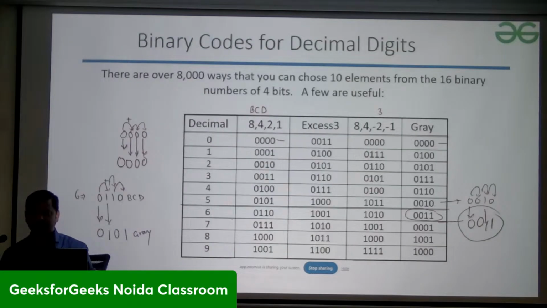If you look at the scenario, 5 is having 0010 and 6 is having 0011. So it says that there is only 1 bit difference in the previous and the current value. Just look at any one: 6 and 7, only 1 bit toggles. 7 and 8, only 1 bit is changed. So this is the error detection code, which is very much helpful in further coding.